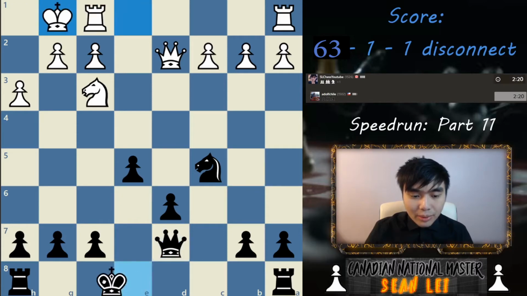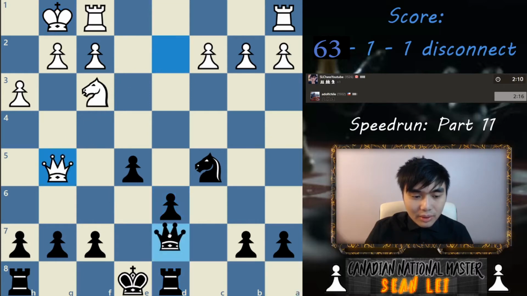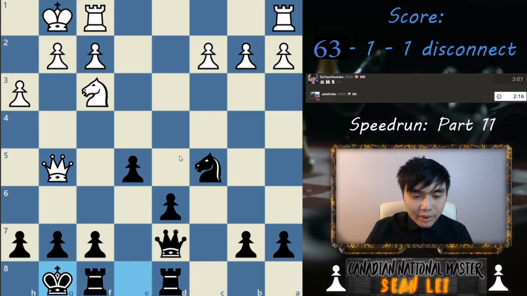Now we capture with the queen, so we can defend d6 if we need to. Now the question is, ooh, can we just castle here? Do we need to protect d5? The answer is I think we need to protect d6 a little bit. Ooh, he's trying to force me to castle, which I'm down. I want to castle anyways, so this does not harm my position in any way, shape, or form.